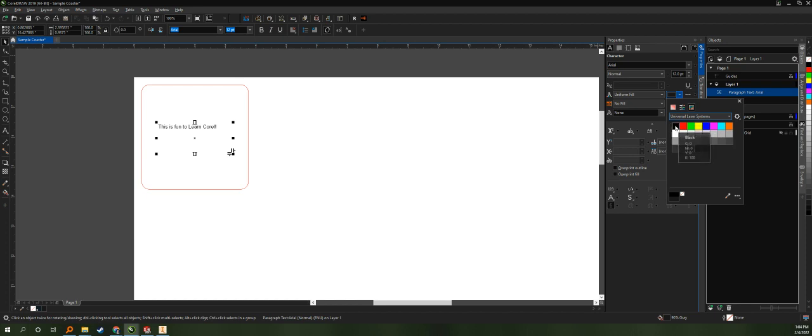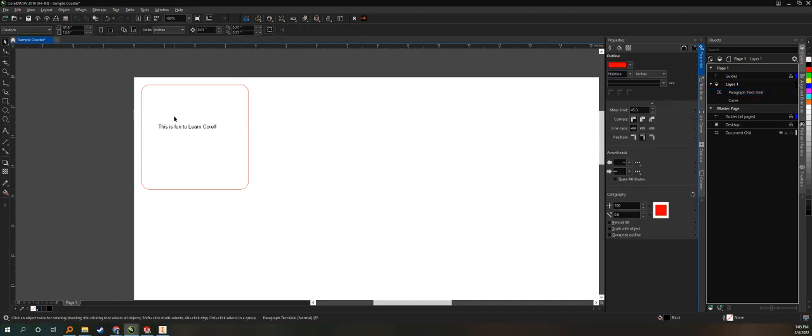If the colors you use in your art are outside of this, the laser will not pick up on it, and it will not get cut. So I'll make sure that's black, and now the laser can read it. So if I was to send this to the laser right now, I would cut it out in red, and it would engrave in black.